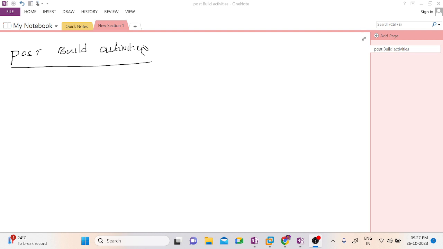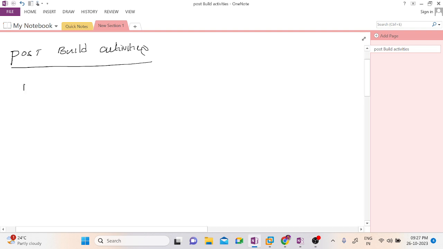Build is nothing but you are creating something new. It can be a new house, or a new factory, or a new business. You are building the team, also. But in terms of IT infrastructure, build is nothing but you are creating a new computer, or installing a new computer, or creating a new virtual machine inside VMware, or building a new server in the cloud. So build is nothing but creating a new virtual machine.